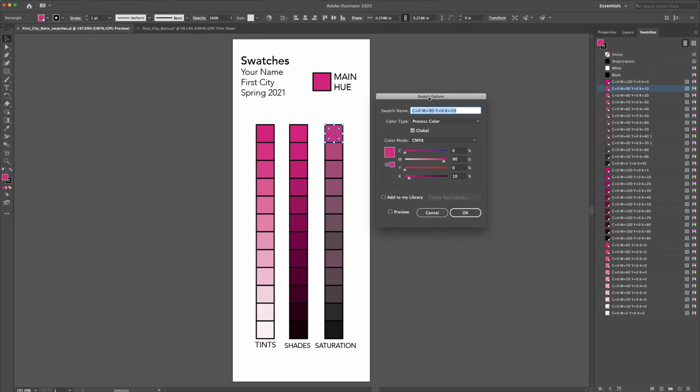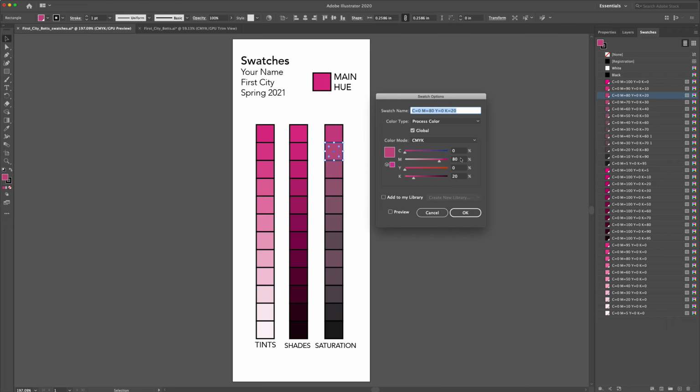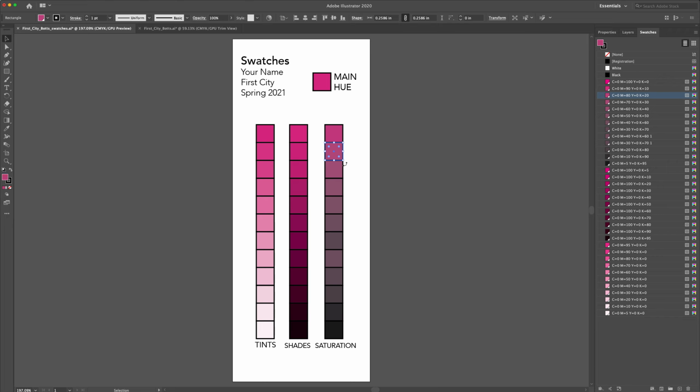So we're going to be neutralizing it and also changing its value. So here you'll notice that my first swatch, I've got magenta at 90%, and then I have black at 10%. My next swatch is going to be magenta at 80% and my black at 20%. So the two are going to move consecutively closer and closer to each other.